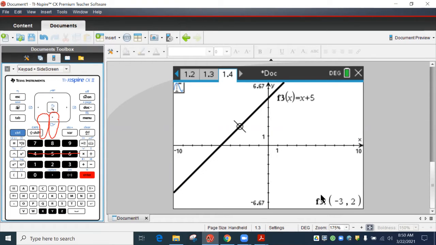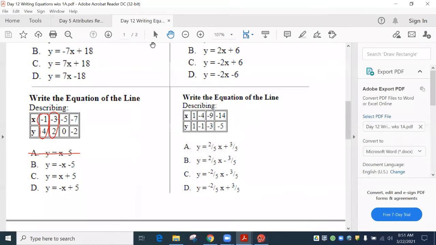If you want to keep typing in, I get some kids like, no, coach, I'm checking all of them. Man, that's awesome. Nothing wrong with that. Okay. But really, you just have to make sure you check 2. Just don't fall into the trap of just checking 1, because they will try to trick you. They'll make one of these work, and then you're like, woohoo, that's my answer. And then the next one doesn't. All right. So the answer here was C.